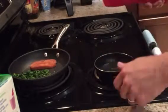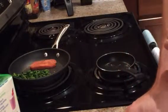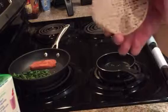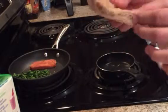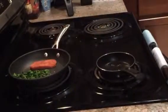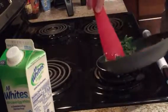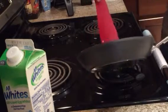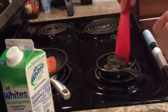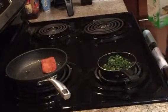Alright, so we got the oil heating up in our little cute omelet pan. We got a Portuguese sausage flavored Spam. And we have this nice round, soft pita with tons of fiber. That's just about the right size for this pan. Alrighty. So the first thing we are going to do is move the spinach into the omelet pan because we want to cook that in with our omelet. So we got that in there, it's nice and hot, it's ready for the egg whites.